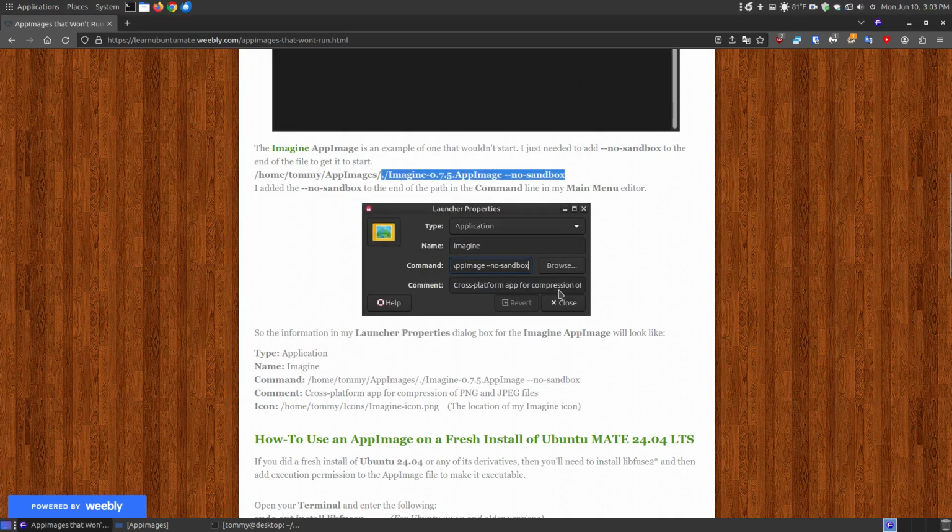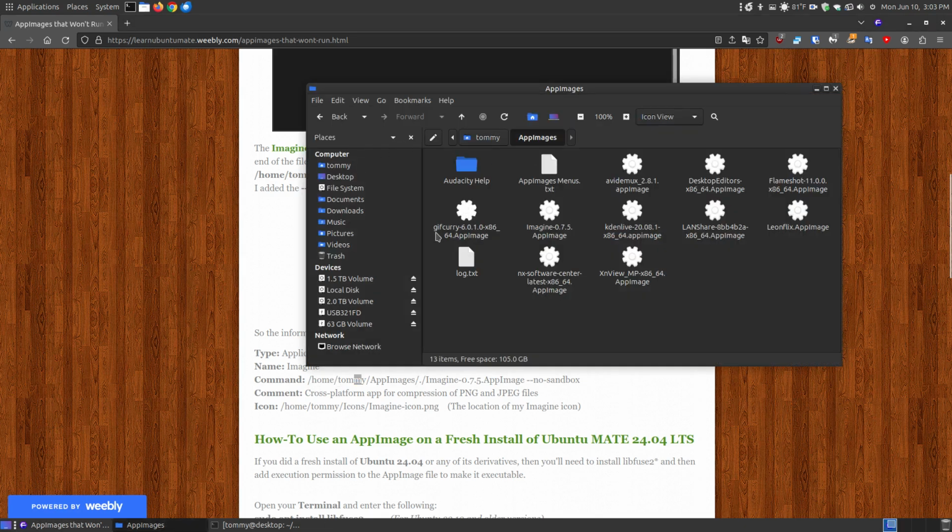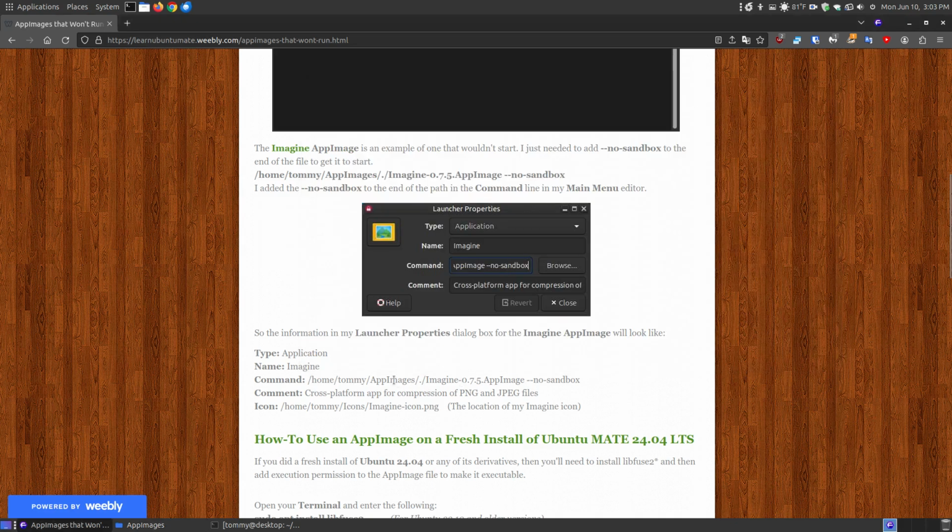The way that you can fix that is you open up your main menu, and you probably have something slightly different on your system. And within the launcher properties, you're just going to basically put what applies to the application you're running. You're going to set the type to application, put the name of the app image you're trying to get installed on your system. You're going to put the path of it. In my case, it's home, my name, your username, and I created a folder called app images, which are here. So I'm going to include the app images as part of my file.